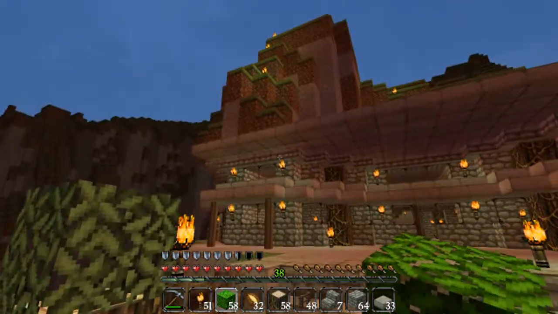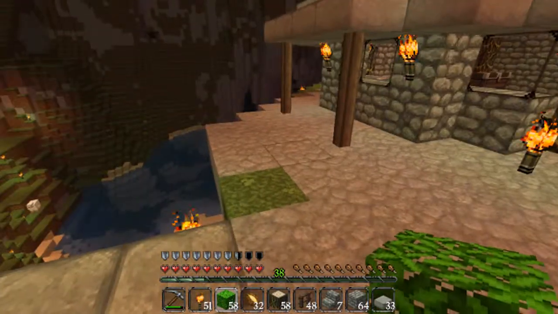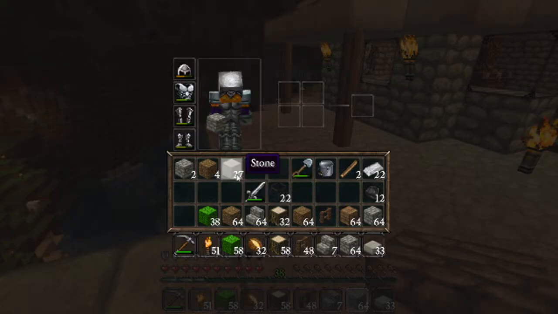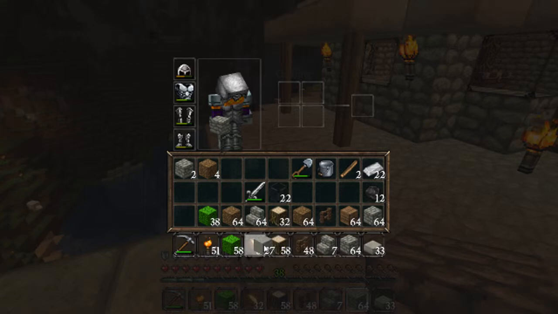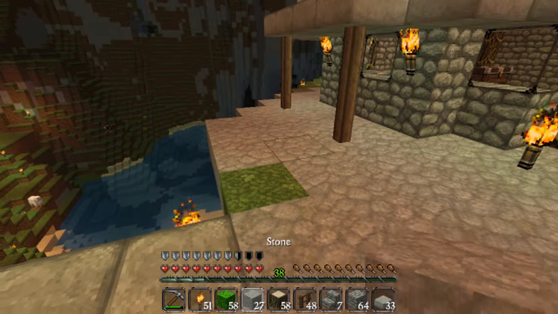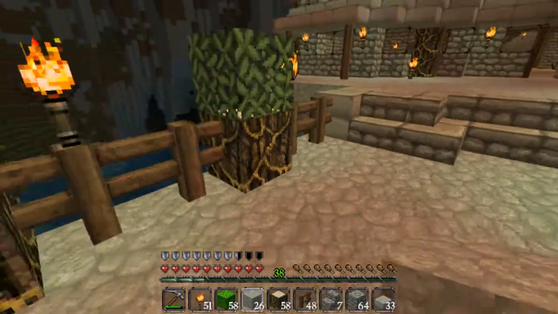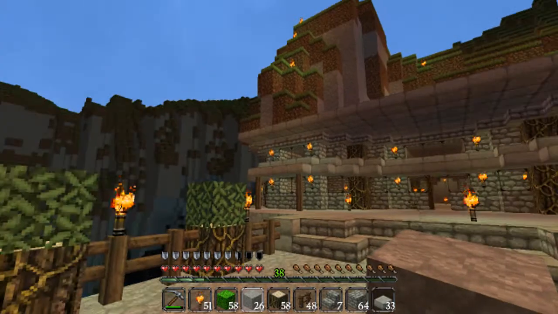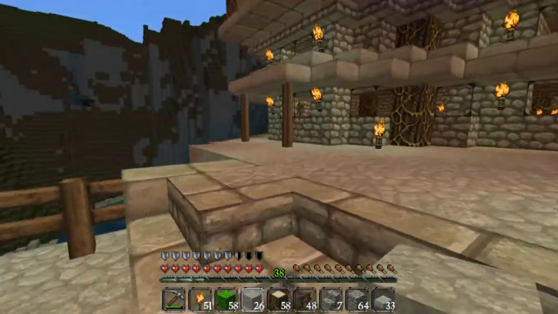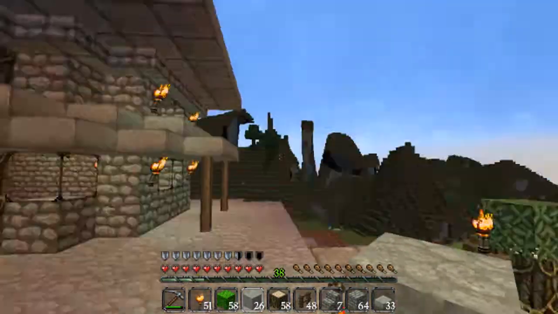Like I said, the vines I'm going to put on the outside of this, and that's when it'll really blend together. I put away my smooth stone for some reason. I'll just take the taters out. As soon as the vines go on, there'll be even more greenery. Like I said on the last episode, I'll probably add some mossy cobblestone here and there, which I forgot to mention.